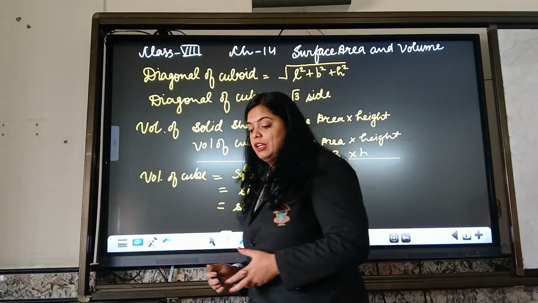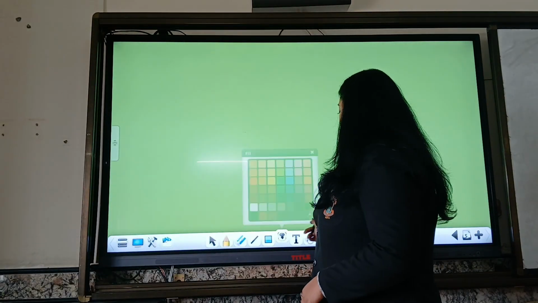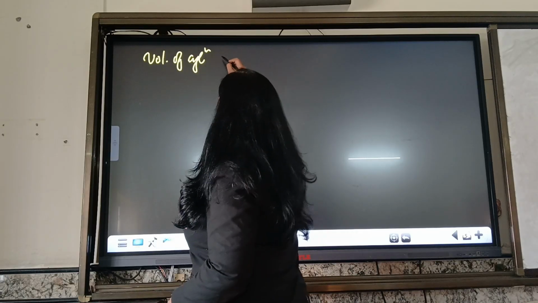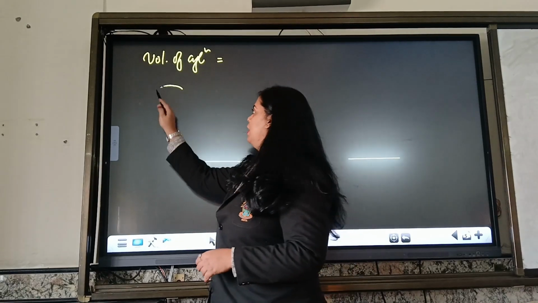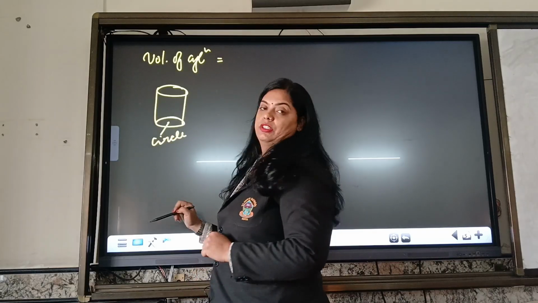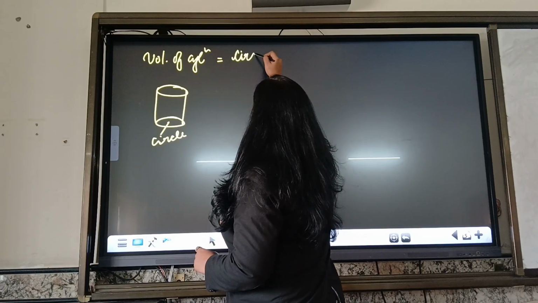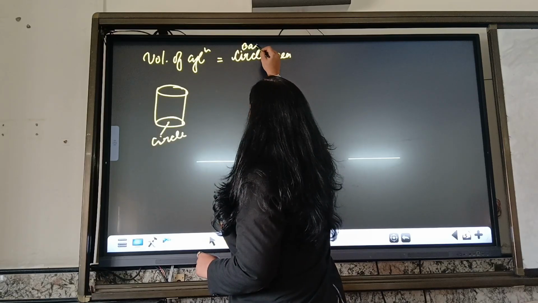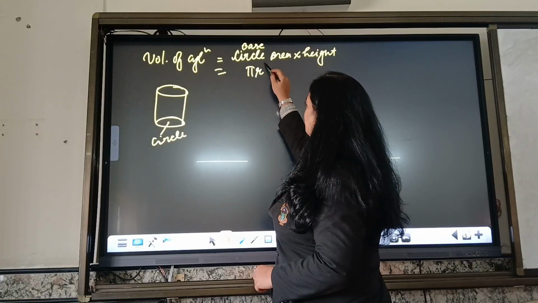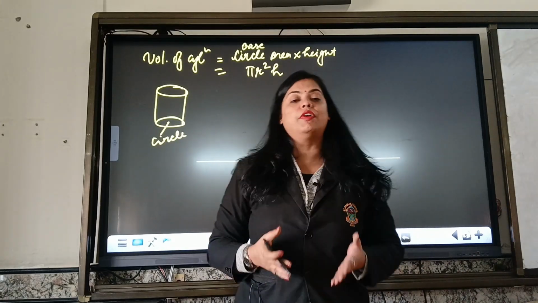But in the case of a cylinder, is it applying? Let's check. If it applies in the case of a cylinder, we will have a formula for the volume of a cylinder also. Volume of cylinder. See, in the case of a cylinder we have a circular base. So the base is a circle, and we will apply the area of a circle, because it is the base of the figure. Base area into height. How will it look? Pi r square, and height is represented by h, so I will write pi r square h. Here is the simplest way to find the volume of any solid shape.